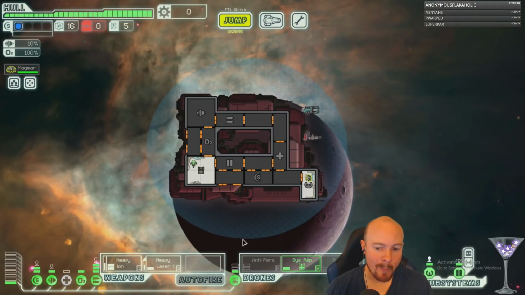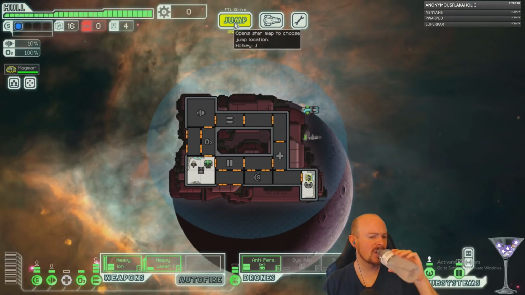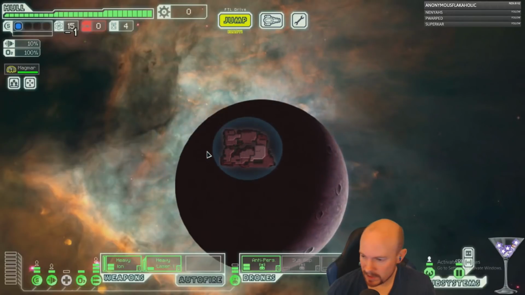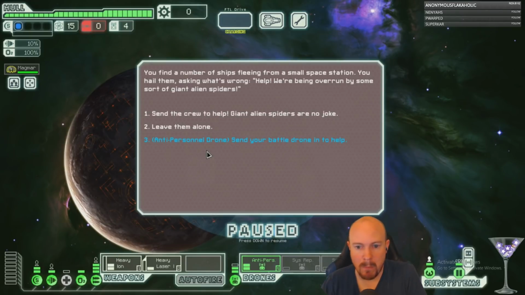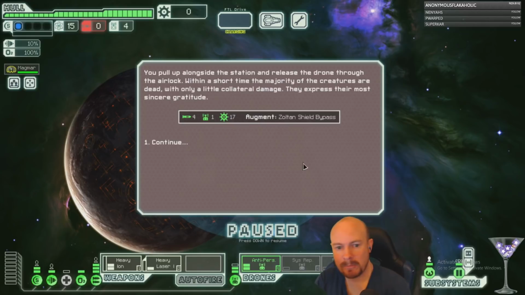Alright, so let's get both these guys online. We just choose power. This ship, I feel like you need a replacement for the heavy ion pretty quickly, so probably go for second shield and then look for weapons. Hey, wow. First jump, giant alien spiders. Holy Zoltan shield bypass, okay.